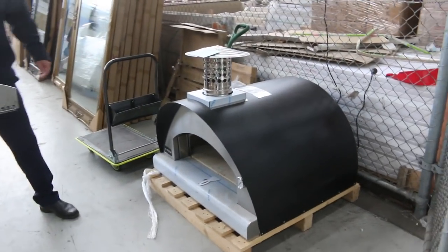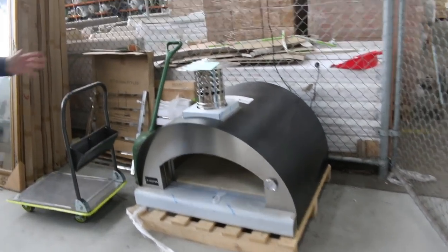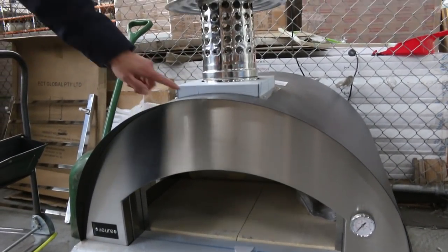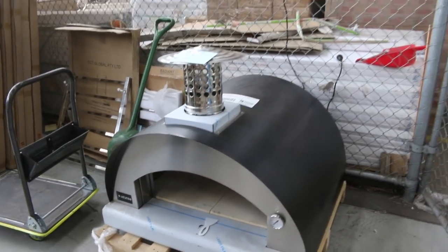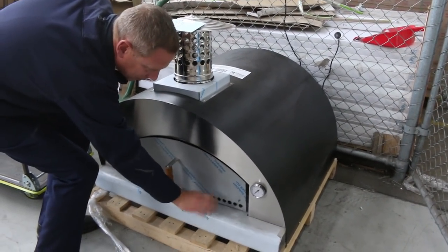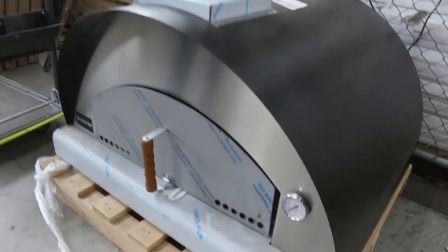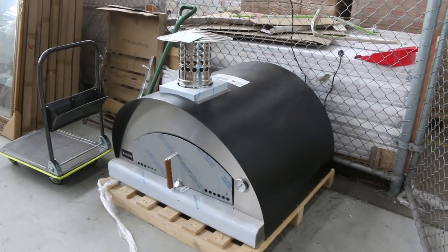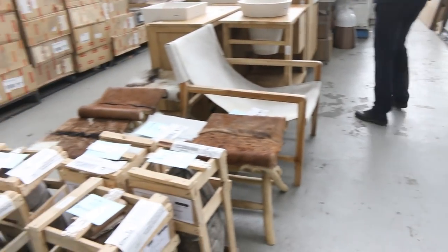This is an exciting lot — lot number 313. It is a beautiful, big, wood-fired pizza oven. It's pretty tidy; there's a couple of little dings at the top but nothing to write home about. What an absolute ripper folks — $3,500 in the shops, still got the laser film protective covering on the front. Starting away at $1, no reserve. Absolute ripper.